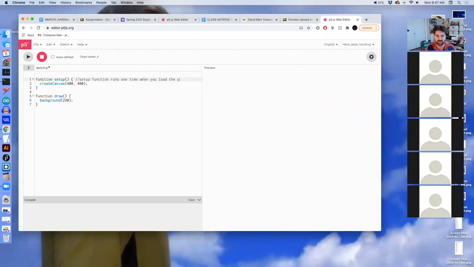I'll say when you load the page. So the setup function will run first, only one time. And the draw function runs over and over and over until you close the page.